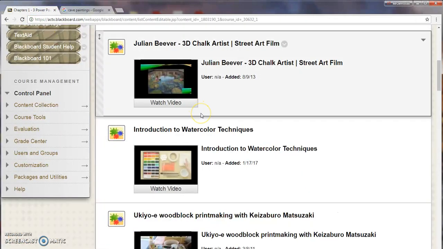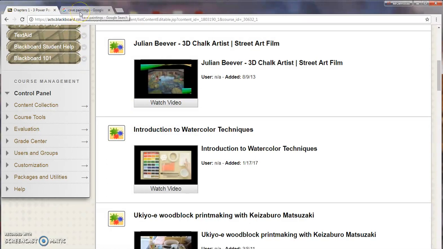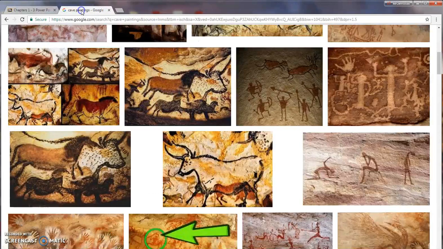And again, I'm not going to go through every little technique. That's for you to do on your own. But you also have, along with dry medium like chalk and charcoal, things like oil that can be used to blend pigments with, that they talk about. And if you go all the way back to prehistoric art, cave paintings and things like this, what did they use to create these artworks?